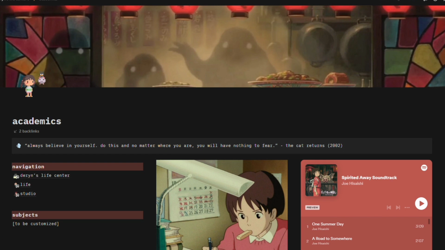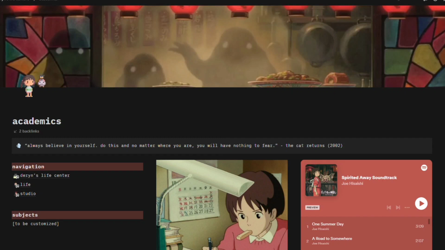Now, for academics, this is themed after Spirited Away, and the first line, of course, comes with a little quote from The Cat Returns. And then on the left column, we have a navigation system and a subjects area, which is still to be customized, but basically it would contain a list of my classes, and then I would have them as sub-pages so that I can have little areas for each of my subjects.